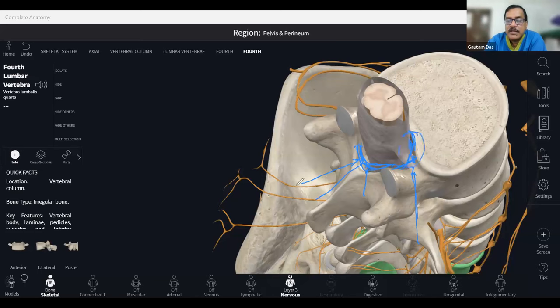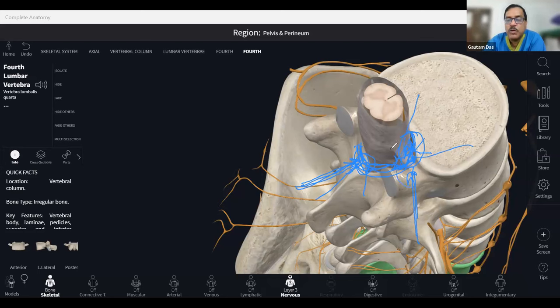This is more effective than the interlaminar. This is known as the interlaminar epidural. So with interlaminar epidural you inject the drug here, and you are expecting the drug will go anteriorly. But if there is an inflammation or fibrosis, the drug may not go nicely there. That is the reason why transforaminal epidural is always effective if your nerve root is the source of the pain. If the nerve root is the pain generator because the prolapsed disc is coming and impinging the nerve root, then the transforaminal epidural is more effective.